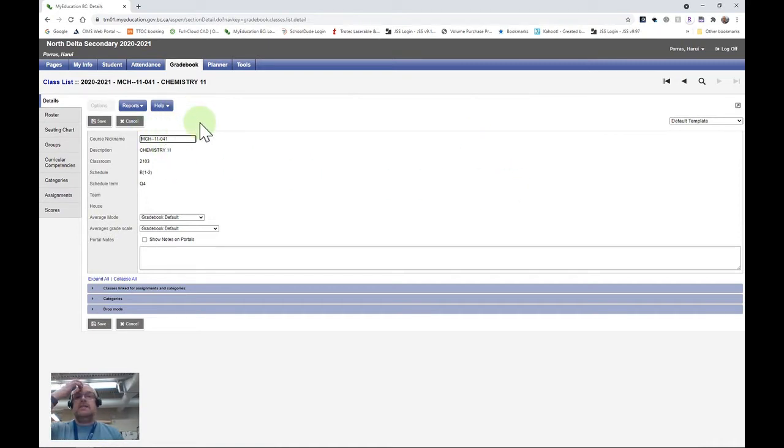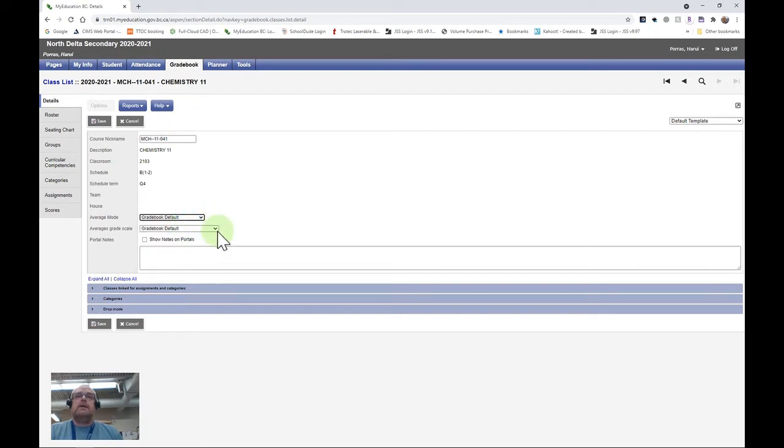So you'll see right off the top here, we have the course nickname, which you could change. We have the average mode, where it's going to use the gradebook default, what I selected in my preferences.